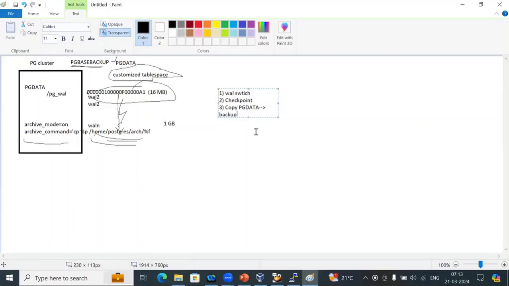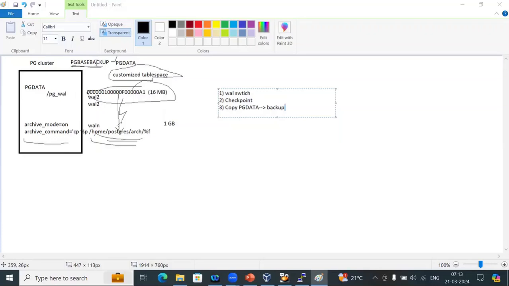Whenever you are taking the backup, you specify which location you want to take the backup to. There it will copy all your data into the backup folder. By taking this backup, we have different options. We will discuss more about it.